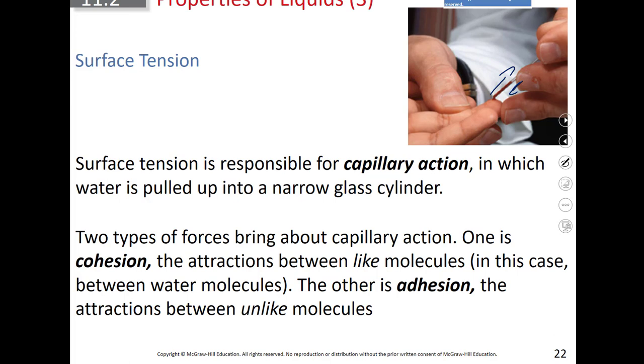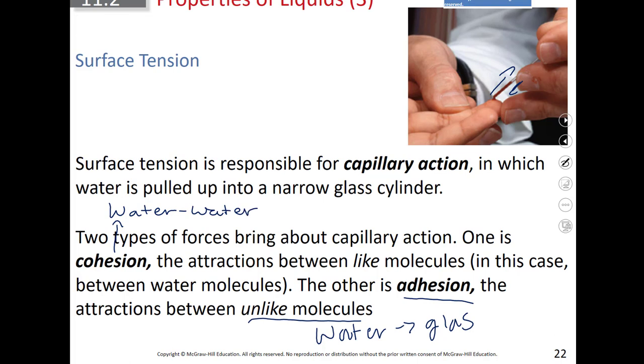So adhesion is between unlike molecules. In this case, this would be blood, which is mostly water, so this would be the water to the glass. Versus cohesion is between like molecules. So this is the water to the water. And what happens is that those two forces are fighting each other. It will draw itself out to the sides of the glass, and then it draws itself back in. And that's what kind of, like a ladder, pulls it up the tube of glass. So that is how capillary action works.